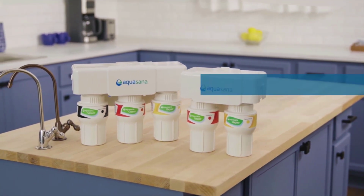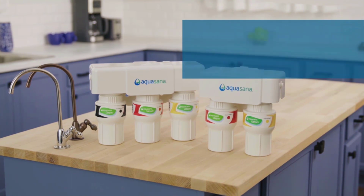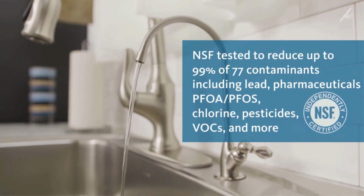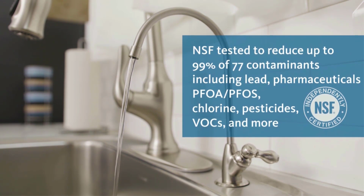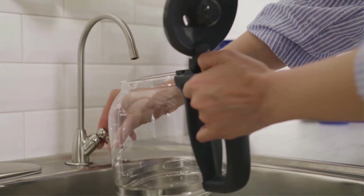The Aquasana 3-stage water filter system is metal with a nickel finish. It measures 12 x 4.25 x 9 inches and weighs 6 pounds. The product was tested by NSF International and certified against NSF/ANSI standards 42, 53, 401, and P473.